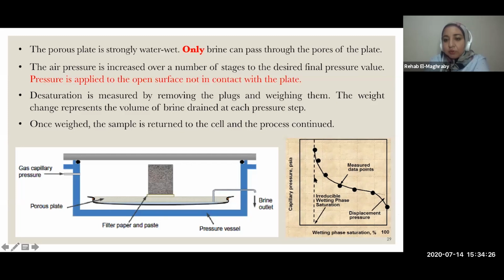So you will draw this curve, the capillary pressure curve versus the wetting phase saturation, which in our case is the brine. You cannot do this for an individual core. You cannot know the amount of brine for an individual core because you are using 8 or many core plugs, so you don't know the amount of brine coming out from which core. Okay.